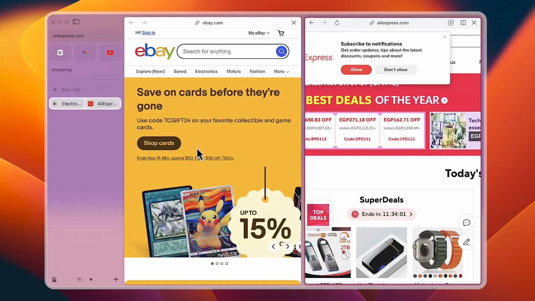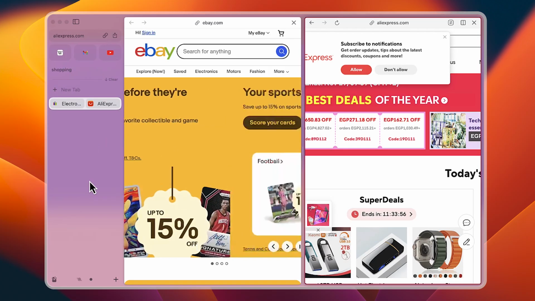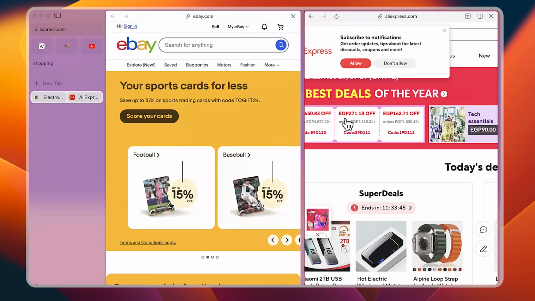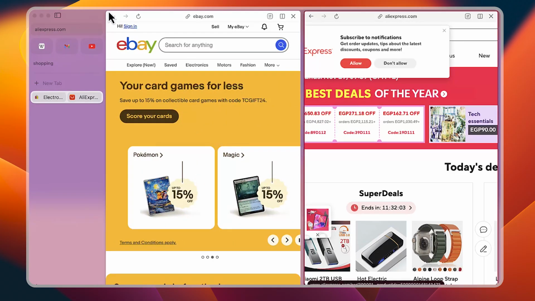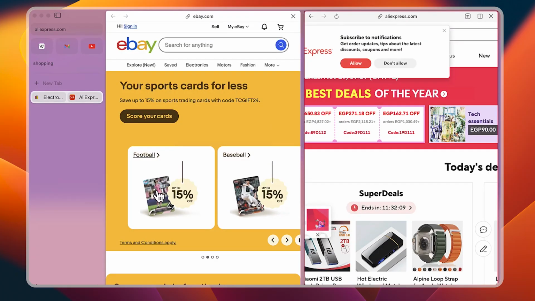Now, another great feature that I want to show in this video is that you can install Google Chrome extensions on your Arc browser. That's pretty cool. The Google extension store has thousands and thousands of useful extensions, and you won't lose them if you switch to using Arc browser. To install them, it's pretty easy. Simply go to the menu at the top. Since I'm using macOS on a MacBook, you have your menu items at the top here. If you are using the Windows version, you should have a button for the Arc, from which you can have the option to install the extensions.